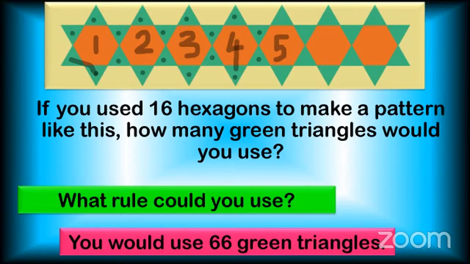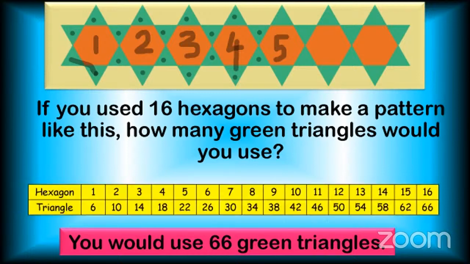All right, so I'm seeing Nativia saying using ratio, every one hexagon is equal to plus 4 triangles. 1 equals 6, 2 equals 10. Okay, so we understand that, but in creating the rule, what relationship can you say here? Let us go back to the table that we have. Let's look at this table, and I hope by now you guys would have this table here.